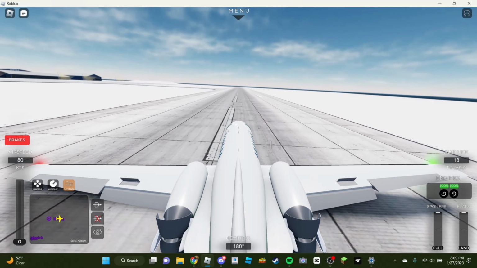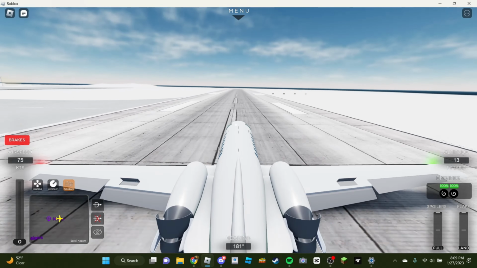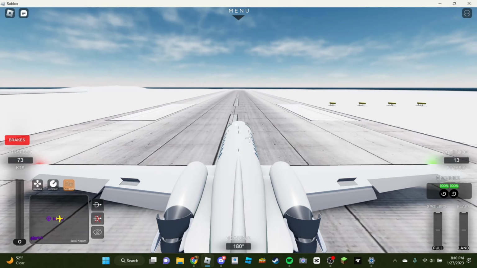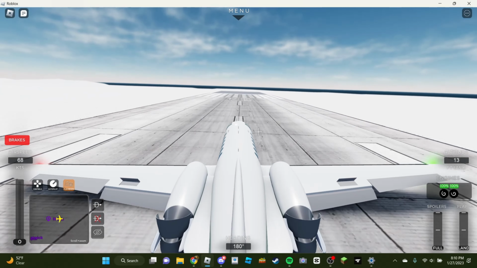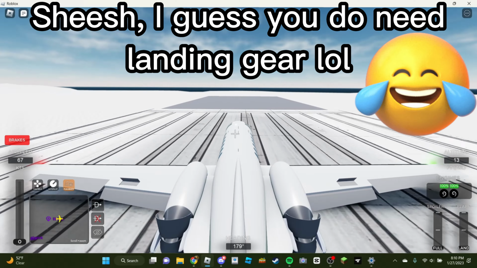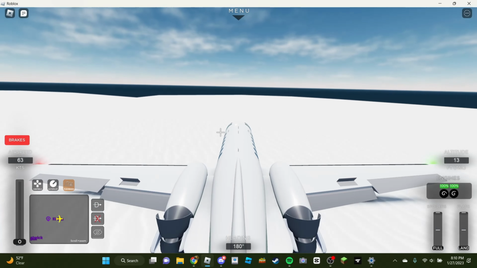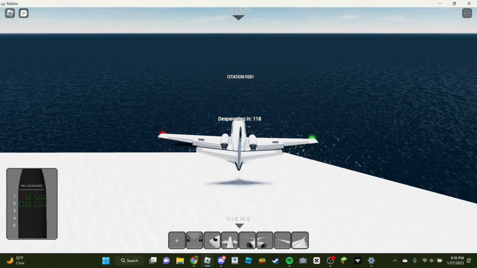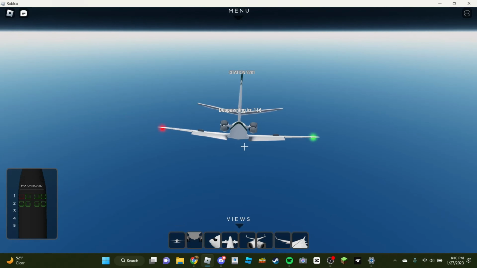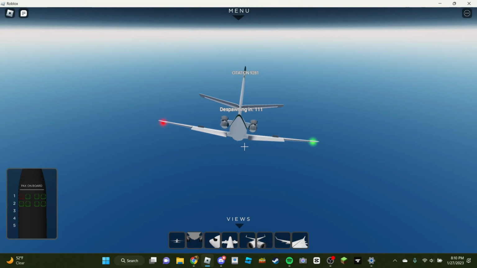Are we going to overrun this one way? Also, this is the longest it's ever taken me to stop. I mean, it's probably because I don't have gear and the brakes aren't working and all I have is pushback. And, oh my gosh, we are actually going to overrun this runway? Dang! I did not know that we were going to do that. Holy man. Hold up. I don't want to be a part of that. Uh-oh. I was a part of that. Never mind.